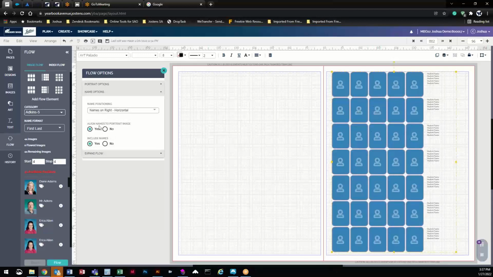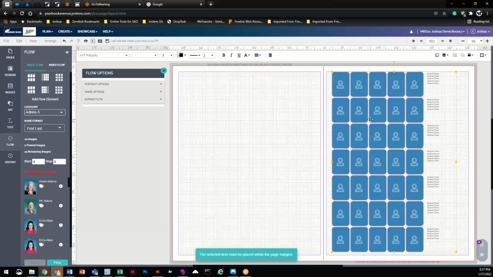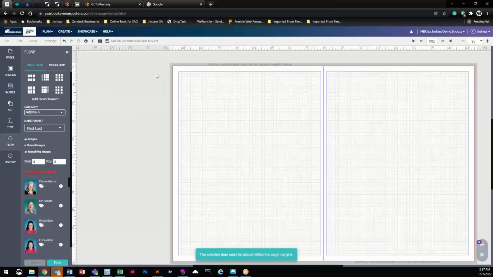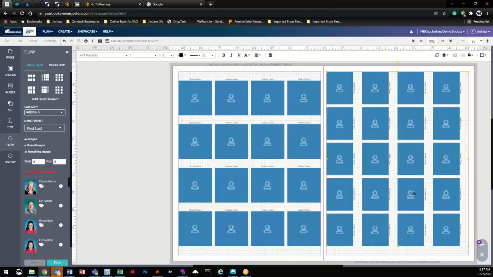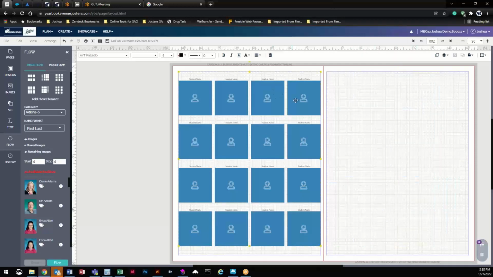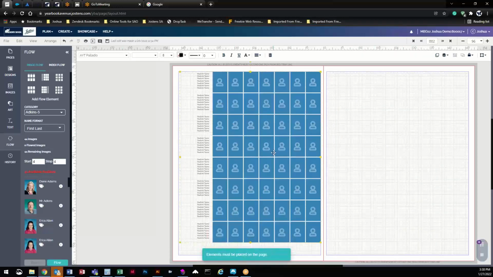So just that simple. And we do have names on top, names on bottom, and then just names on the individual size. So it all depends on how you want to set up everything.